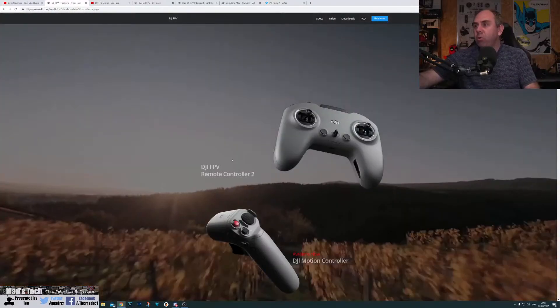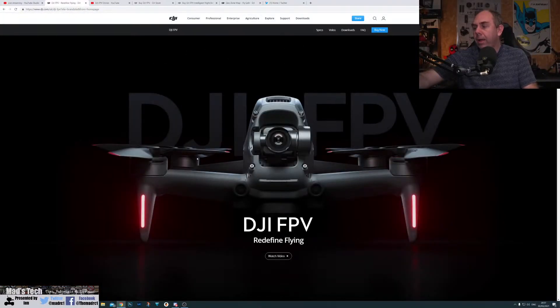Overall I'm really interested to see how it behaves, and I'm looking forward to getting it in. I have placed the order on the DJI store and it should be here within the next two days, hopefully for the weekend. I'm not going to do an unboxing or a review — it's completely pointless given the amount of content already made. What I will do is a thoughts video having spent some time with it, doing some outdoor filming, comparing it to a Mavic and one of my other aircraft, and then I'll make some helpful and usable content.